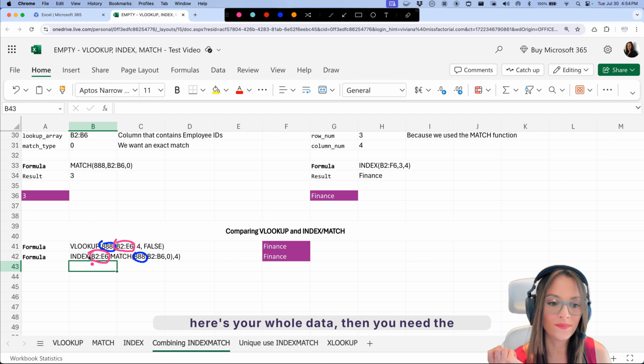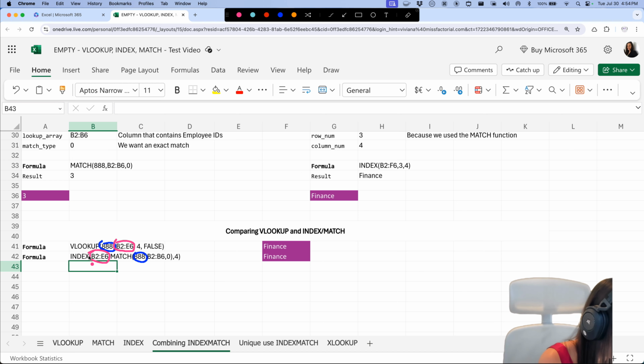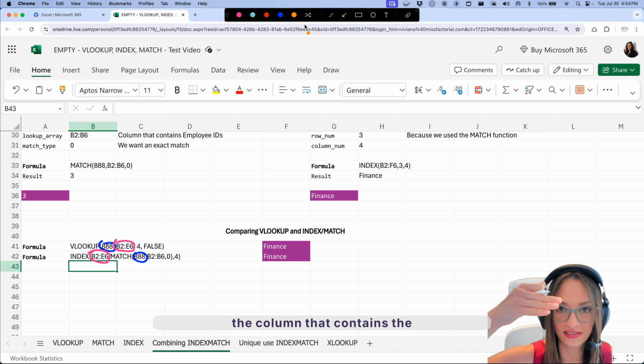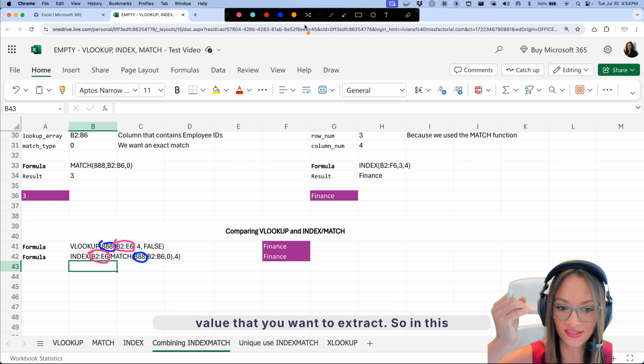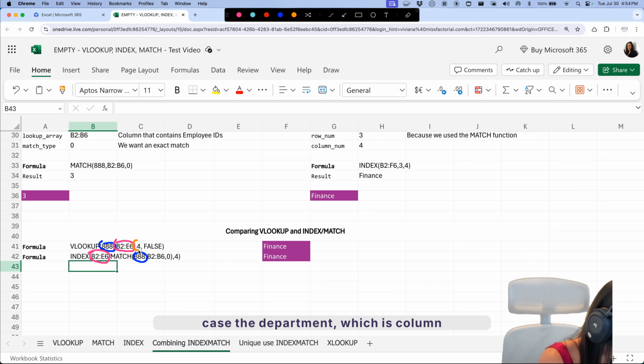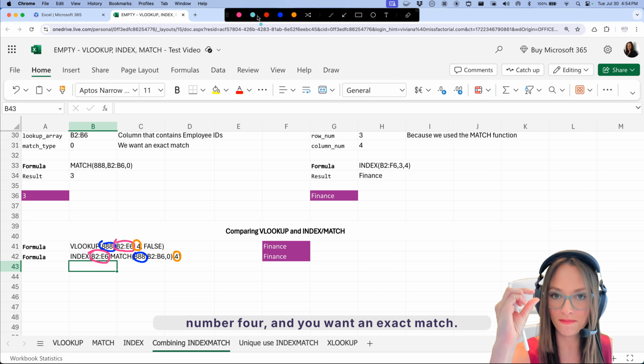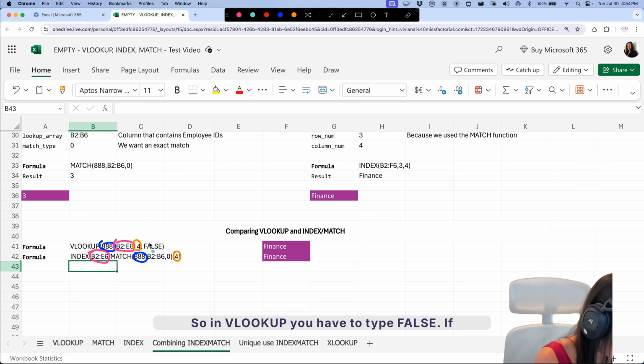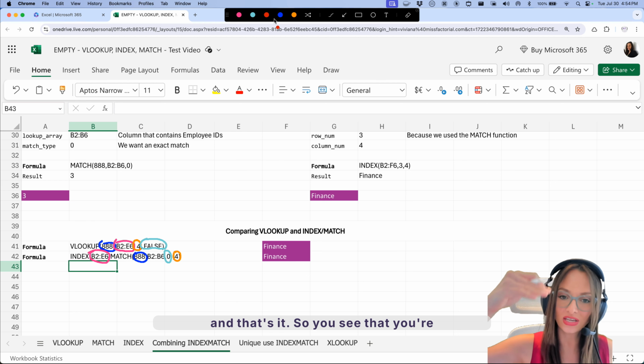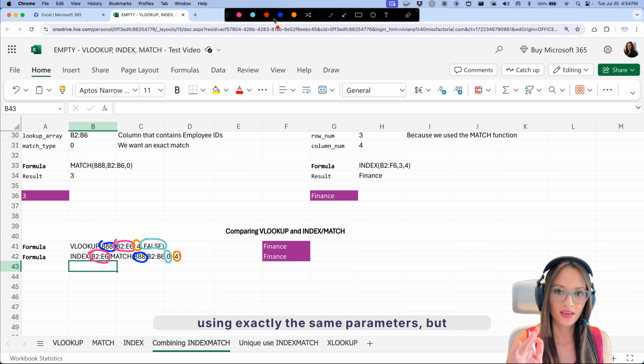Then you need the column that contains the value that you want to extract. So in this case, the department, which is column number 4. And you want an exact match. So in VLOOKUP, you have to type FALSE. If you're using MATCH, you have to type 0. And that's it. So you see that you're using exactly the same parameters.